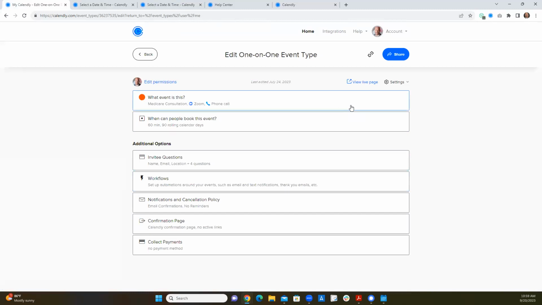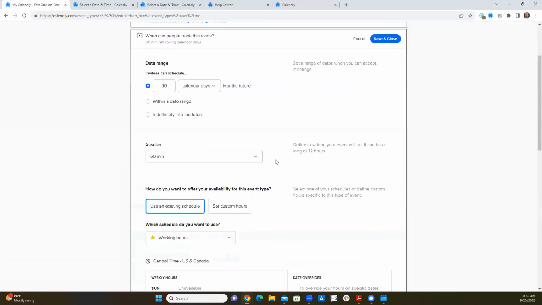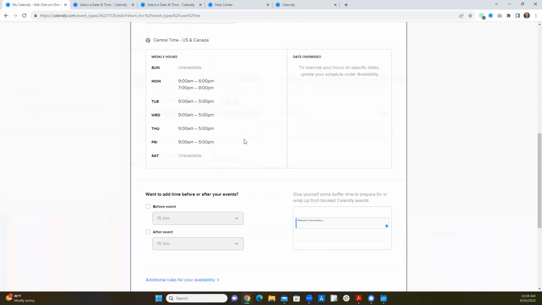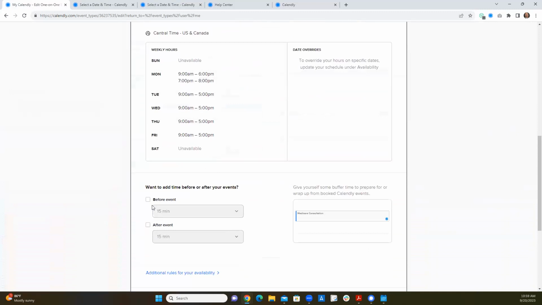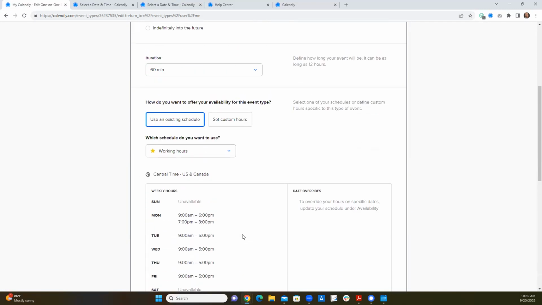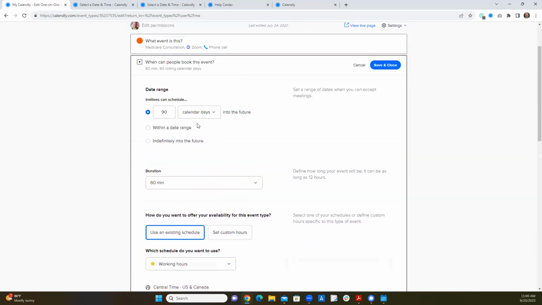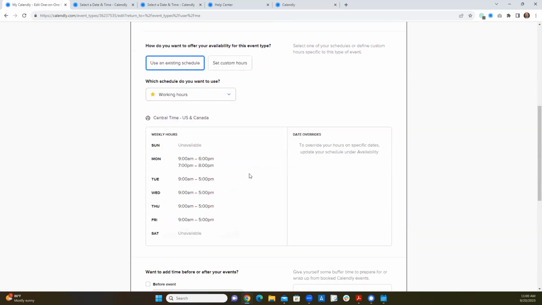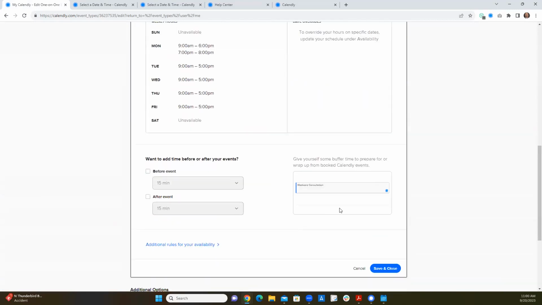I can't remember where it is now, but there's a place where they can book it. Oh, here it is. So you can have that scheduled, and then you can actually schedule where if you book an appointment, you have 15 minutes before and 15 minutes after for travel time and things of that nature to be able to make it. You can make it available. Any times that you have available.